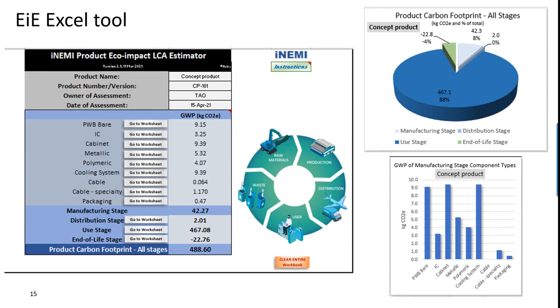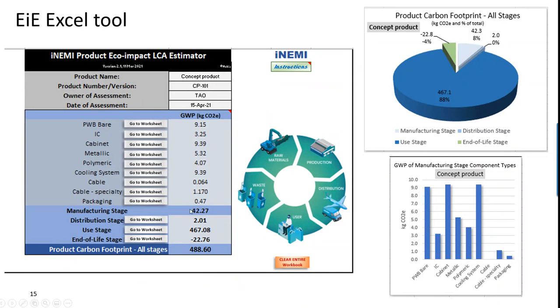Similarly, for the Excel-based tool, we've done that as well. These are screenshots from that. You see in the upper part of this chart lists the active components in there, and all the way down from PWB, bare, and its passive components down to product packaging. In the modeling, you see the associated global warming potential for these component categories.